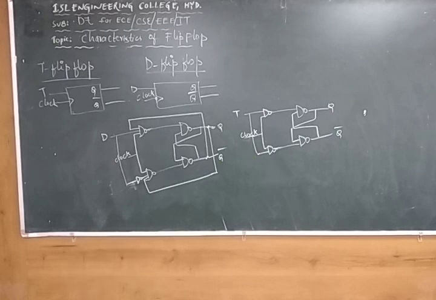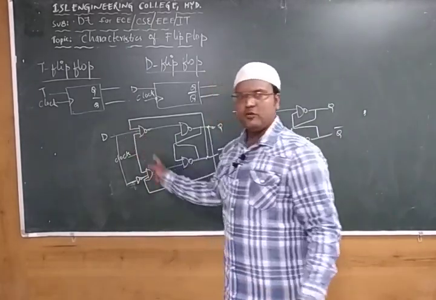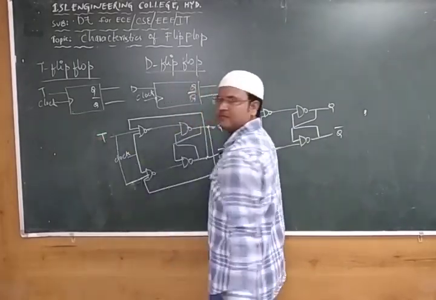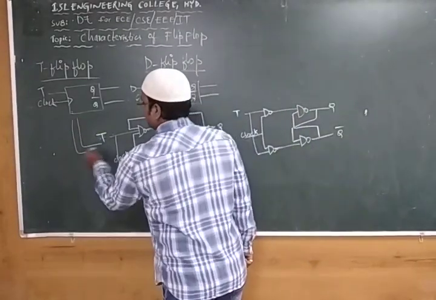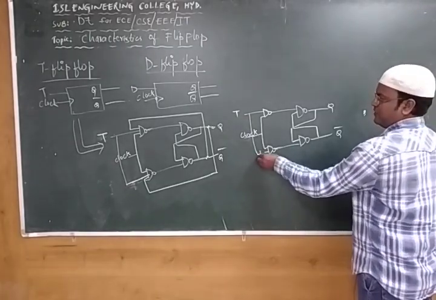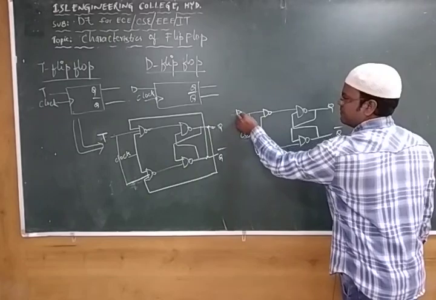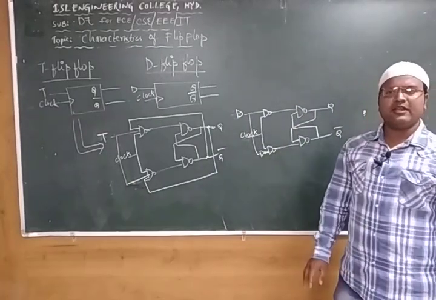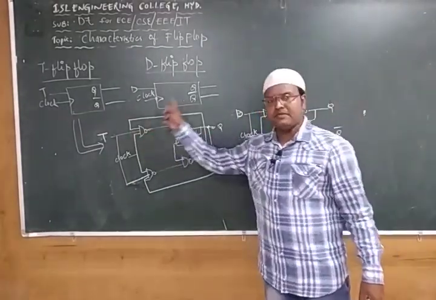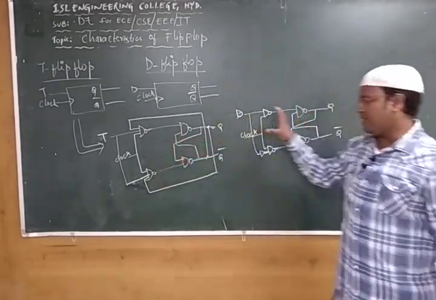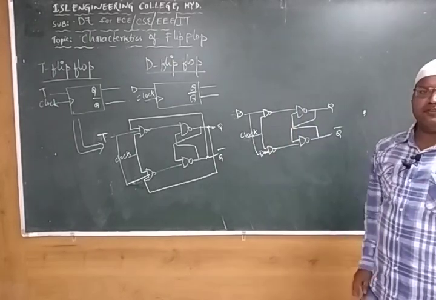So when you are giving this kind of cross coupling, that means when you are passing to it without giving a NOT gate, suppose I am not giving a NOT gate, then this behaves like a T. Okay, this way, this is behaving like a T. Whereas for the second one, if you are giving a NOT gate to it, suppose you are connecting a NOT gate like this, then this becomes D. So the difference between D and T is this only. Here we don't have any NOT gate, whereas in this we do have a NOT gate. And this cross coupling is there for T. For D it is not there. Okay, actually this is for the T flip-flop, toggle flip-flop, and this is for D. That's the difference between both the flip-flops.